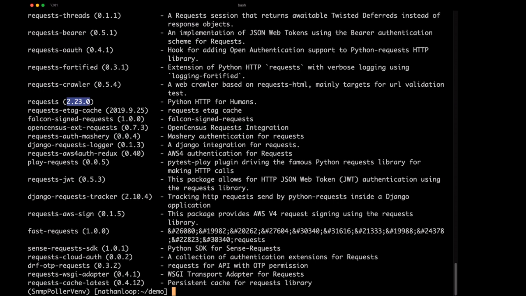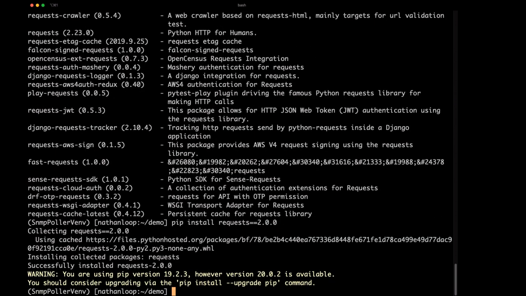And it says package 2.23.0 is available. But say I don't want to do 2.23.0. Say that has some feature that's going to break my code and I know about it. So I want 2.0.0. So to install it, you do pip install requests. If I'd hit enter right now, it would install 2.23.0. It defaults to the latest one, but I don't want to do that. I want to do an older one. So let's do equals equals 2.0.0. All right, so now it's said it successfully installed it.